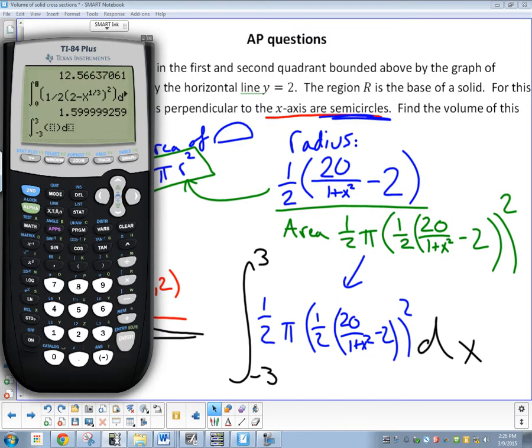1/2 pi, so pi over 2. Parentheses, 1/2. Parentheses, that equation right here. Well, that's just y1 in my calculator. So I'm going to just use y1. That way I don't have to get messy in there. y1 minus 2. Close my parentheses, close my parentheses, square it. Type that whole mess in. Hit enter. It's going to take it a second. I got it right. 174.268. Good. Instead of 1/2 pi, I just used pi over 2. There's my answer, 174.268.